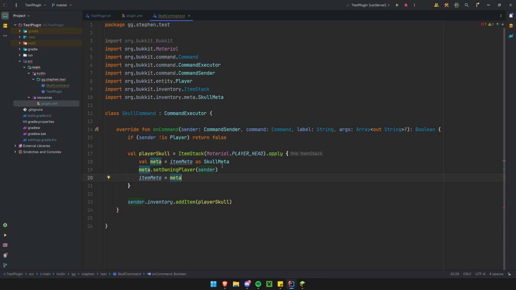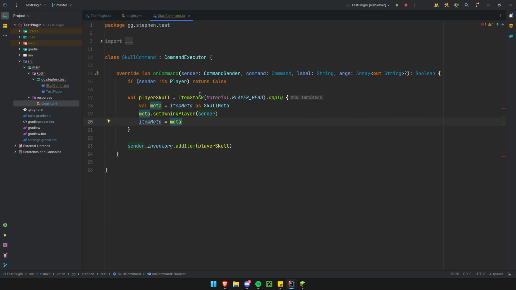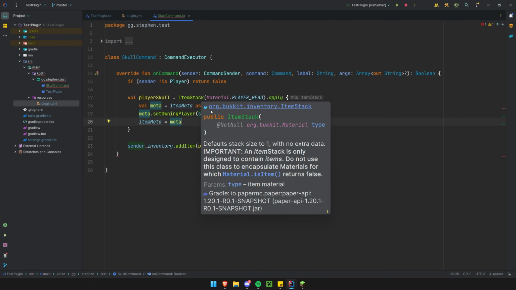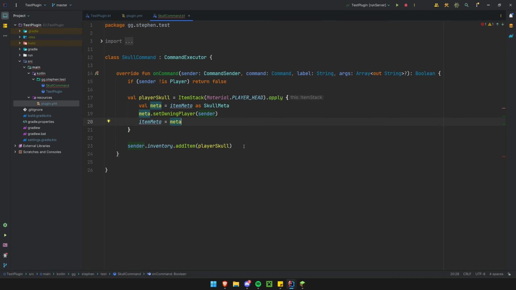Now this is the one that doesn't require much heavy lifting. That's a pretty simple one to do. It's built into the API well, and there's no fuss. Now I can't say the same for the next one. We're going to have a little bit of messing around to do with setting the texture of the custom skull, but take some comfort in the fact that the player one is easy.